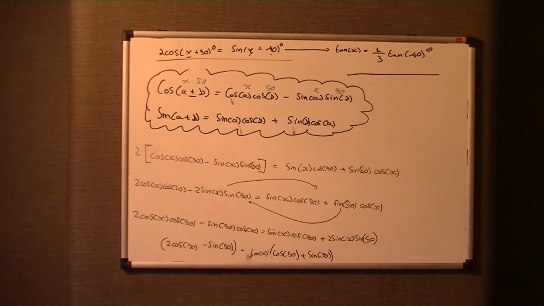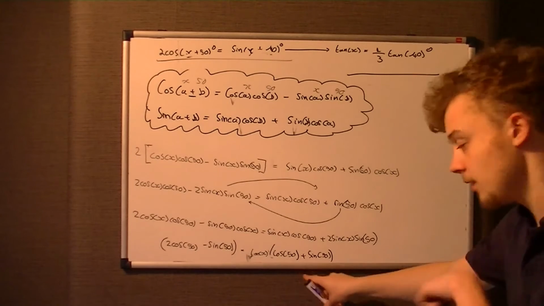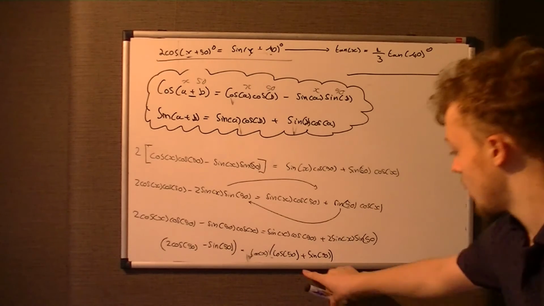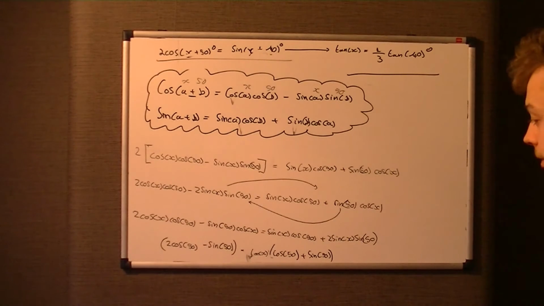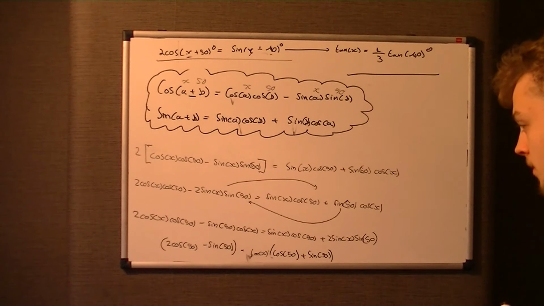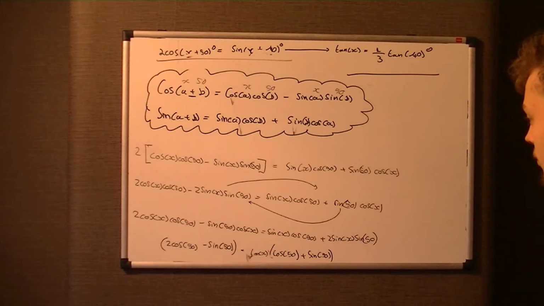But we want tan x to be equal to a third of tan 40. Now, just bear in mind we want tan x as a subject. It quite clearly isn't the subject on the equation we've got so far. So let's make it the subject. I don't think I've ever done this right.